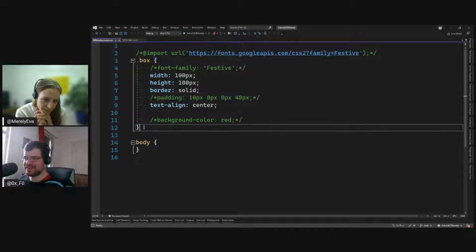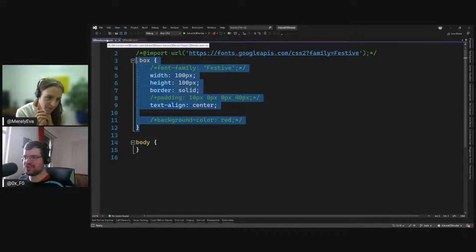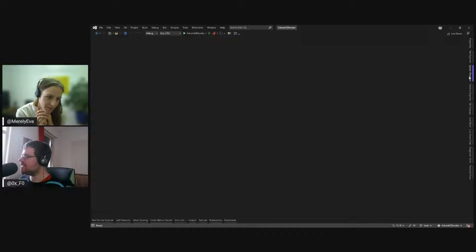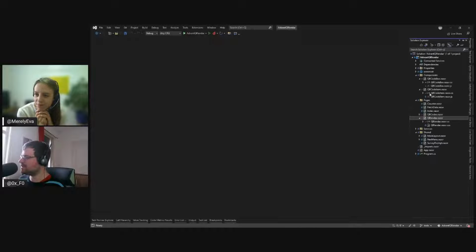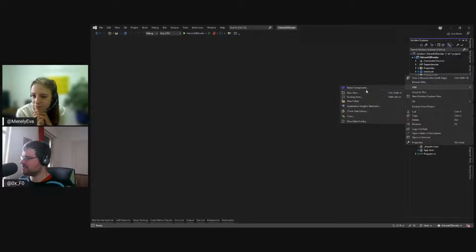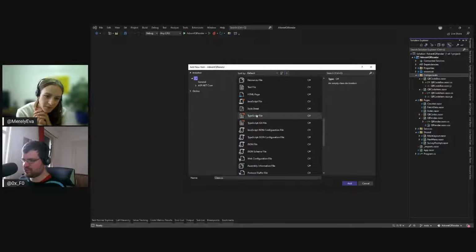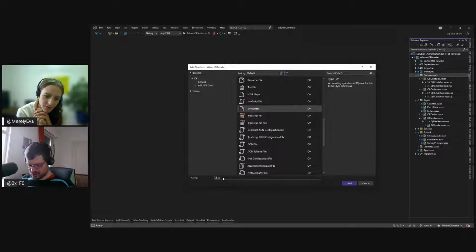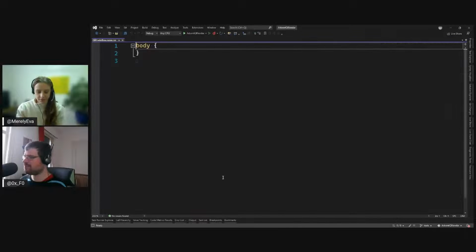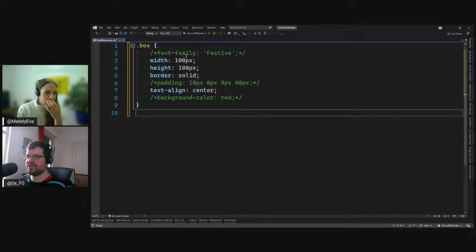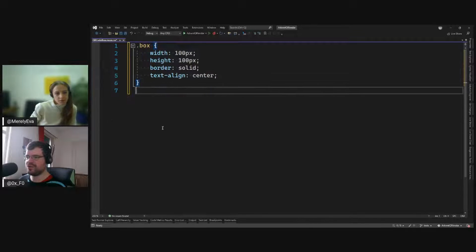Let's get a hold of this CSS as well, and let's put this in our component as well. So let's create a CSS style sheet. Call that also QRCodeBox.razor.css. Paste that in. I'll get rid of the commented code.